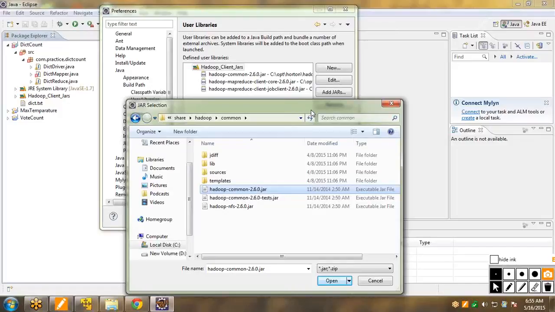So in the next menu, find out the library section. Click the add library. Did you follow me? Did you find that one? Then in the menu, choose the user library.